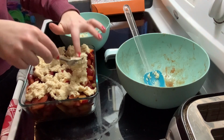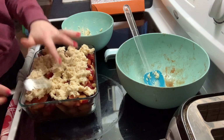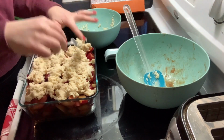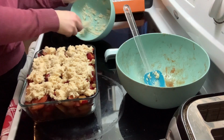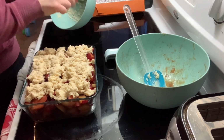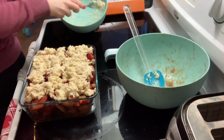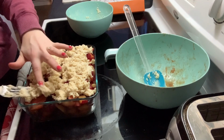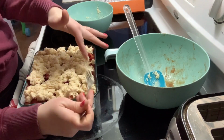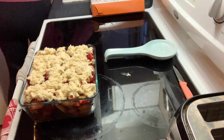So if I was to make this recipe again, I would definitely get a bigger plate, or I can't think of the word, but anyways, I would get a bigger container. And the crumble stuff I'm putting on top, I would definitely spread it out because it was really thick on top, which I mean was still good but didn't bake enough, because you know the top is crispy and you don't want it to burn.